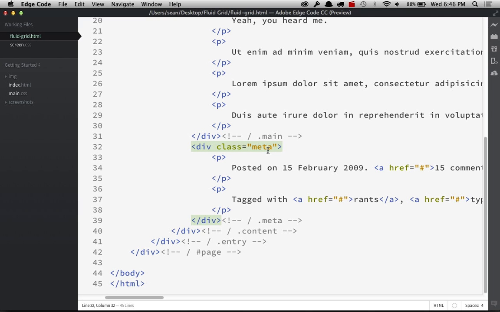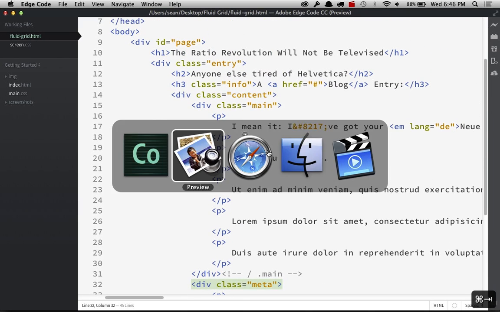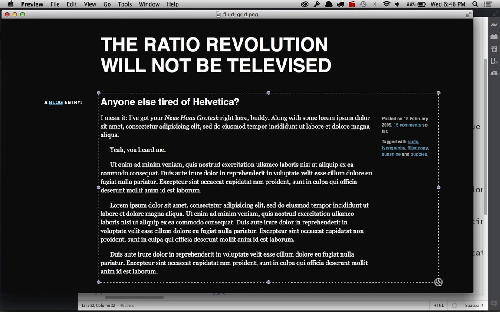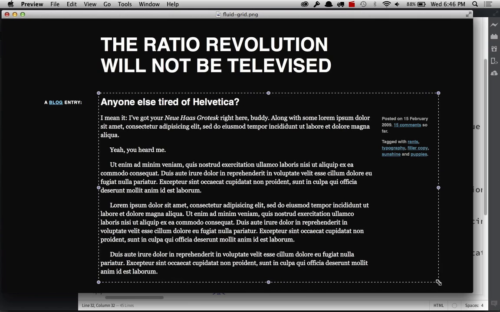All right, so if we were to go back and take a look at the final design, this section right here, the main body of our content and the right column, or the meta, those are two separate sections within a single container.